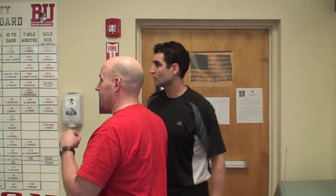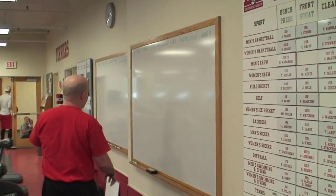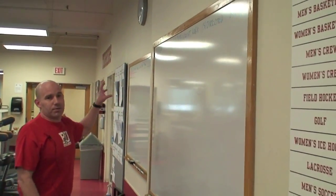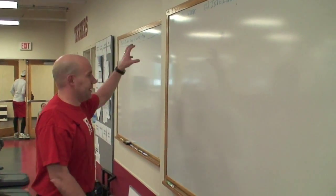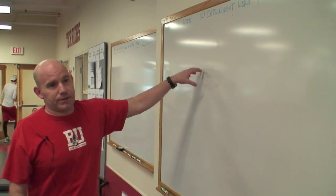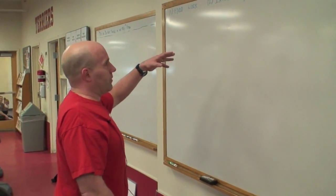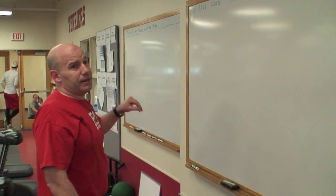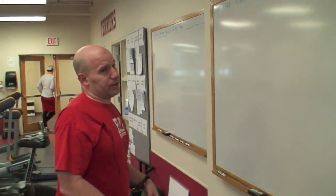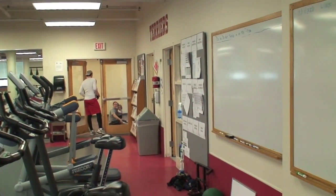And when they come in, they'll come in through the weight room, they'll look here, they'll have our designated workout based on their team, where they want to be. So it would be soccer, wrestling, hockey, basketball, whatever it is. They'd look for their thing, find it, know what they are doing that day, and then they would go and get their sheet and start from the beginning to the end. Awesome.